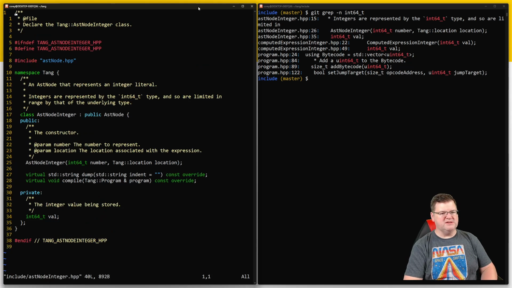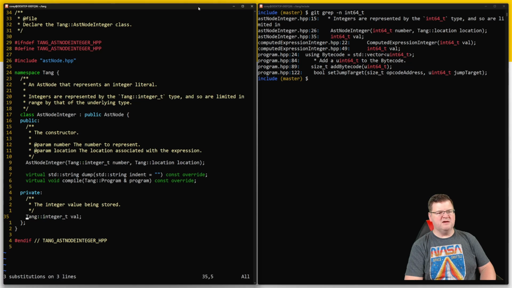And what we're going to do is do a %s of int64_t, and that's going to be Tang integer_t. That should work.